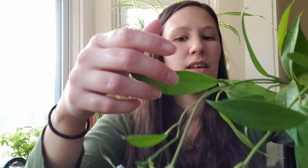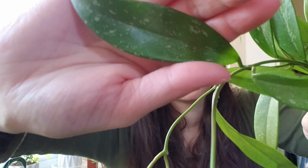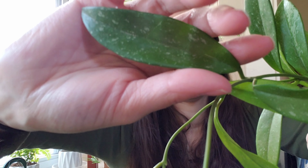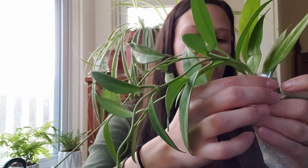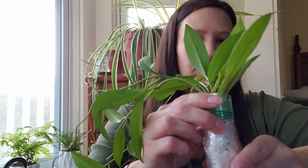All right, and then this last one is the Hoya pubicalyx, if I can get it. There we go. And it does have some variegation on it. Cool though, I'm excited. I'm very excited. And this one is rooted, I believe. So, very exciting.